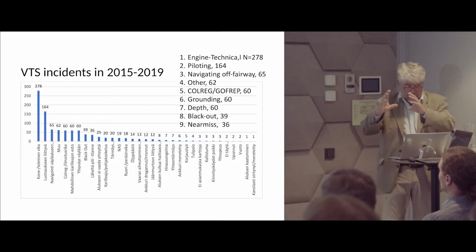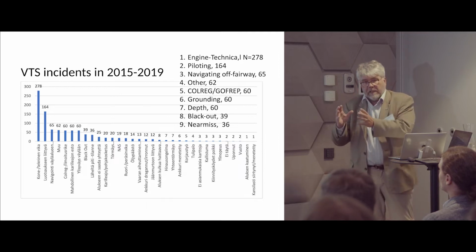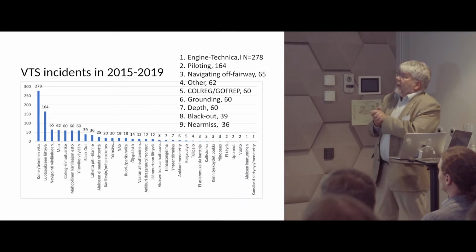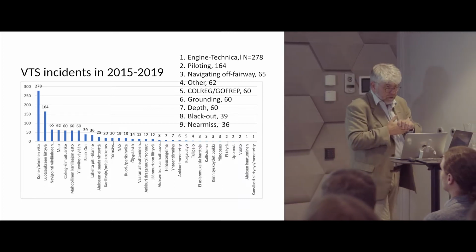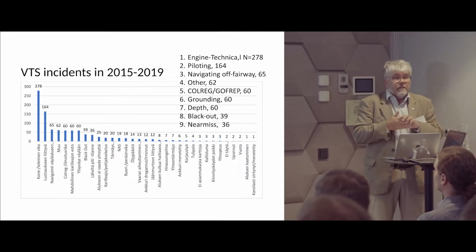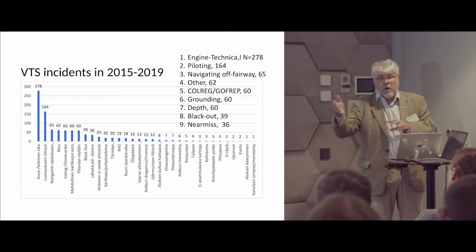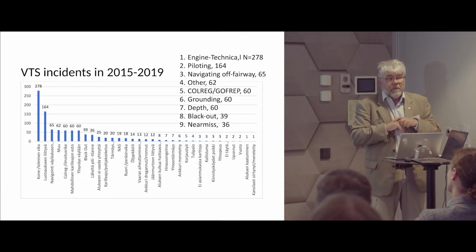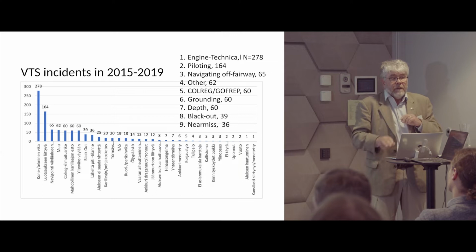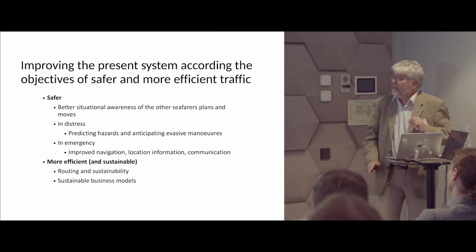Yet we know that on this blind spot, people can move safely, but we don't consider that fairway. Should we? That's the question. Should we? And how can we improve the situation so that we can provide similar safe services to the rest of the seafarers that are not the merchant ships on the fairways, to the people who are moving on the not so safe areas? Can we do it? And we think firmly that with the new technology we can, and we can start already now. Let's move ahead.